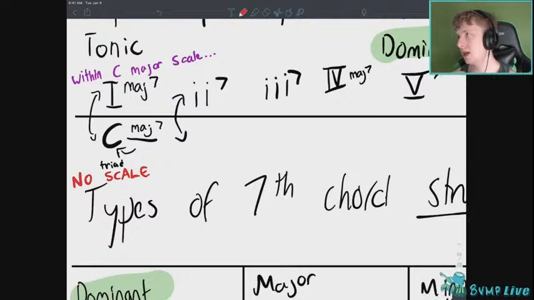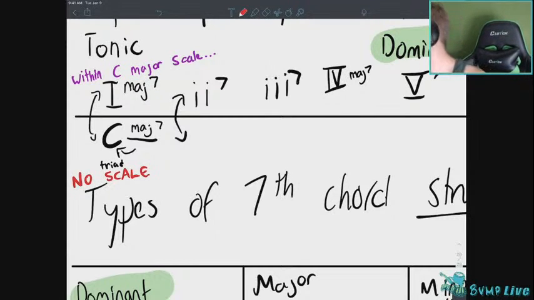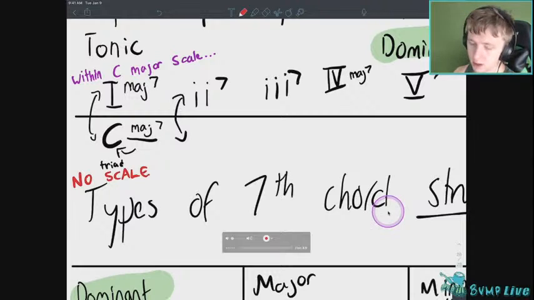So if I were to say to you, play me a 1 major 7, you'd be like, what? How? I need the key. I need to know what note to start it on, because I don't have enough information. It's just a 1 major 7. That's how you read out the Roman numeral. What is your 1? You have to know that. This bottom notation tells you. So it's a C major 7. Okay, I'll play a C, and I'll follow the pattern for a major 7th chord down here.